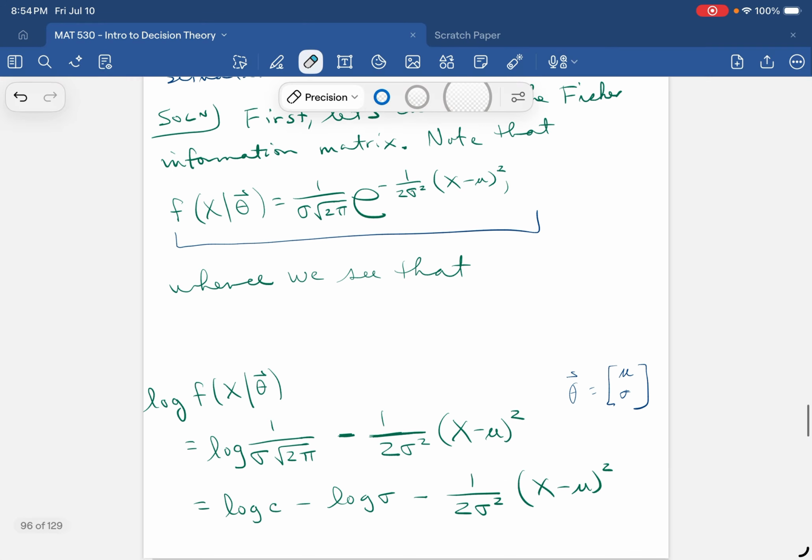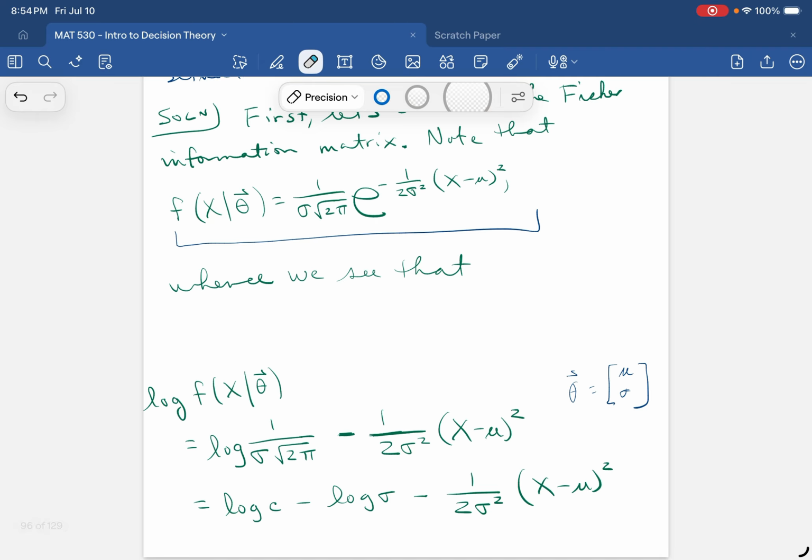Now we need to calculate the log likelihood. And so notice that if we take the log of the likelihood function and use the log properties, we'll get essentially that the log likelihood is a log of some constant. This constant is really 1 over the square root of 2 pi. And then minus the log of sigma, and since that's in the denominator, that's a log property we should all be familiar with. And then this last part doesn't have a log in front of it because it had the exponential, and the log and the exponential cancel each other out. So that's all stuff that we should know.